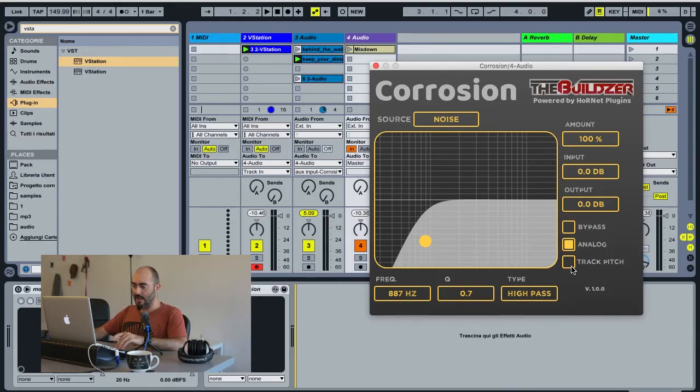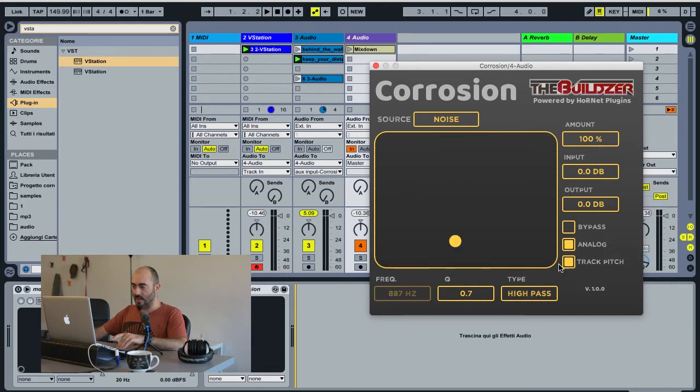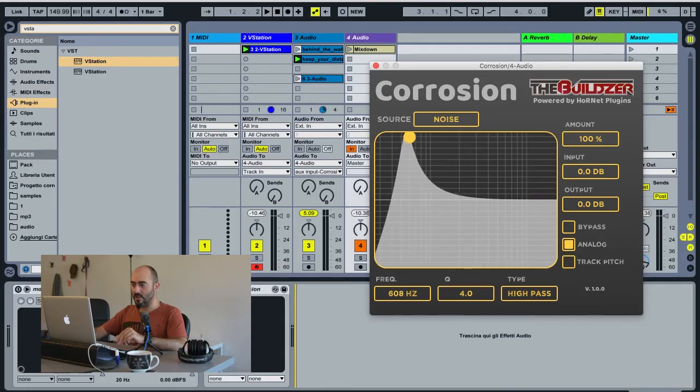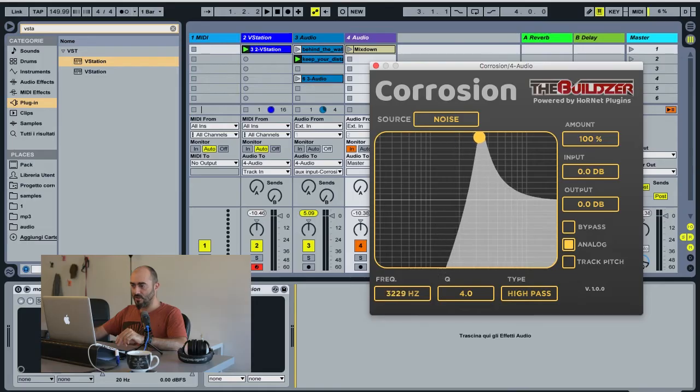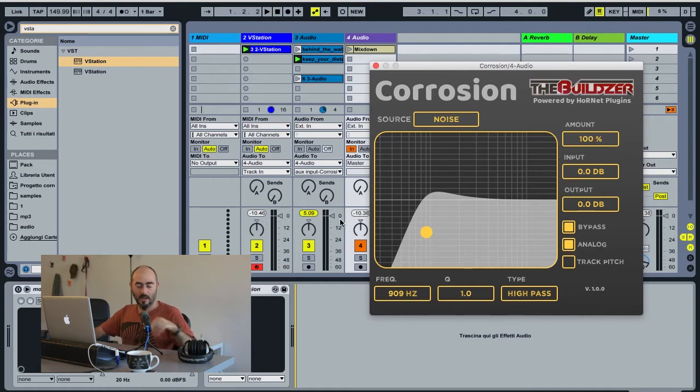When this flag is enabled, the filter frequency adjusts itself to the base frequency of the input signal, so that if you use a resonating filter, the resonator point changes according to the input sound. So this kind of effect is best heard than talked about. So I'm gonna give you an idea of how it may work on this bass sound here I designed with a pretty standard V-station synth.